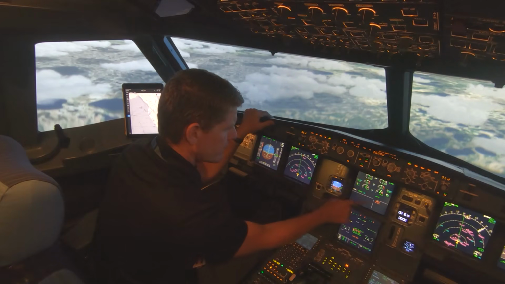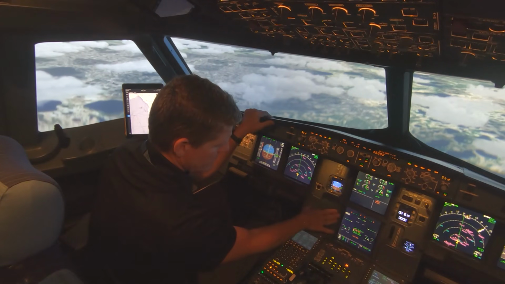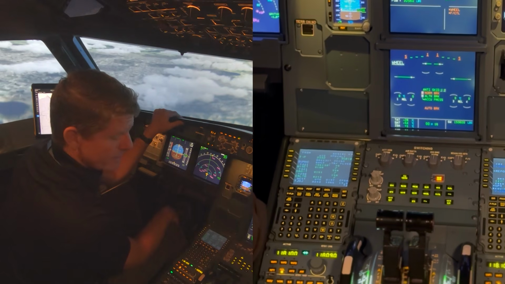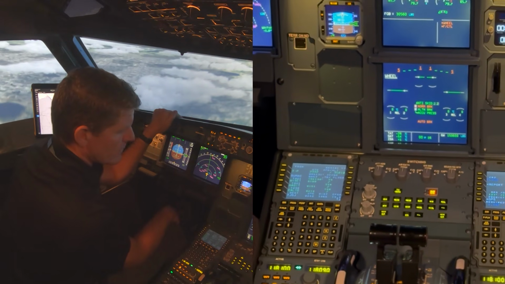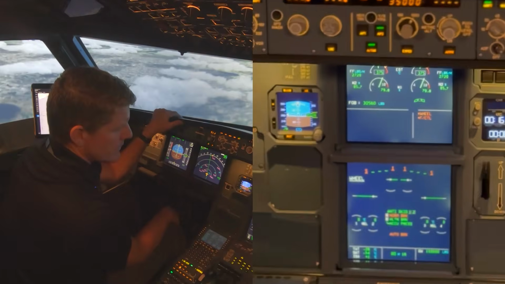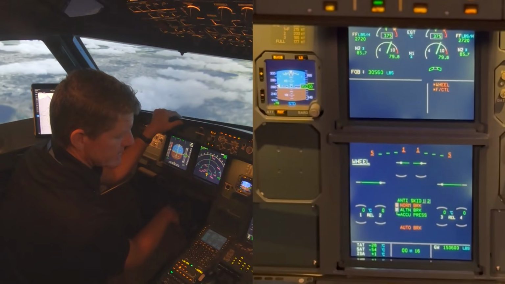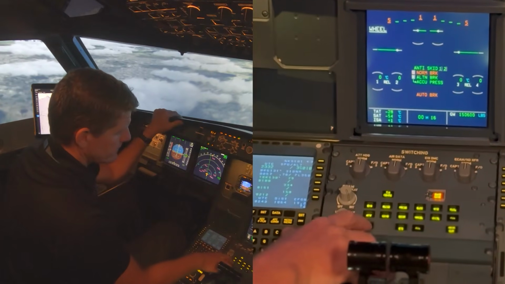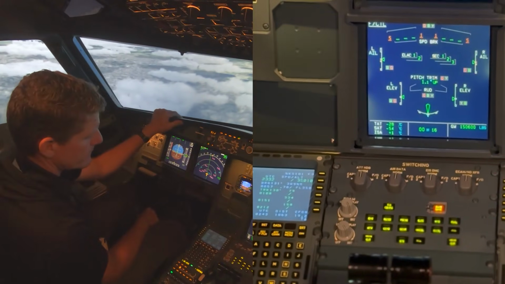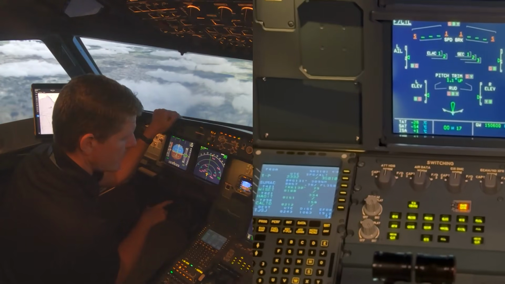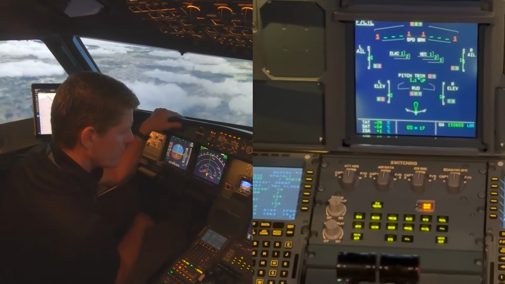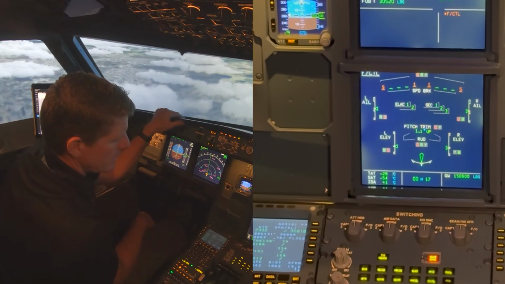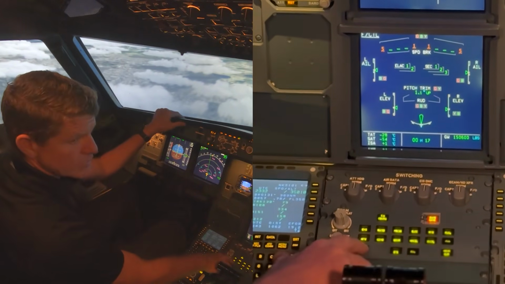We have a wheel and flight control SD page. On the wheel page, we've lost spoiler 1 and 5. We've lost normal braking. We still have alternate braking. We still have anti-skid. We've lost auto brakes. Clear wheel. Flight control. We've lost spoiler 1 and 5. We've lost the redundant hydraulic systems for the ailerons, the elevators, pitch, and rudder. Clear flight control.